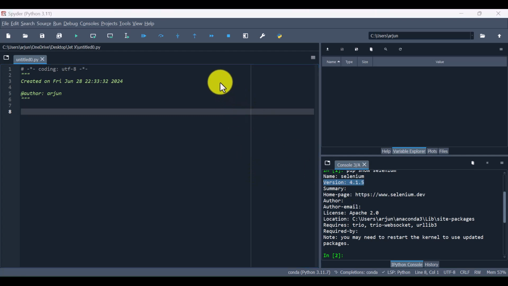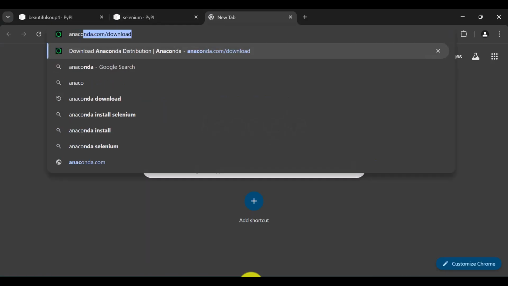Okay. Before we can start coding, we need to set up our development environment. I'm using Spyder IDE here. It's from Python Anaconda.